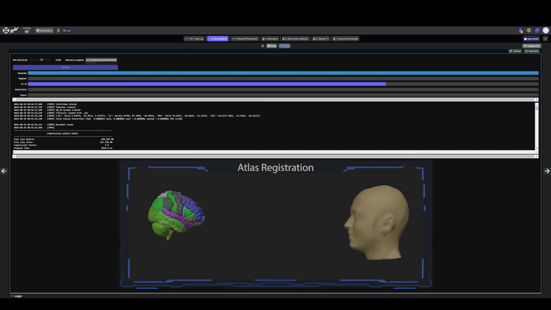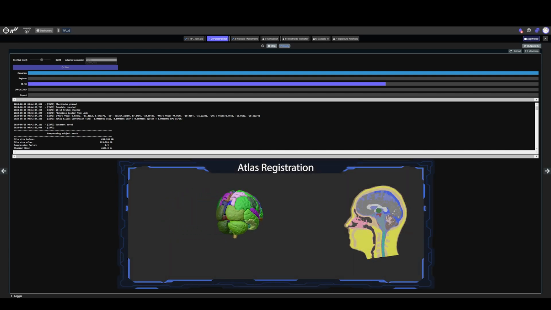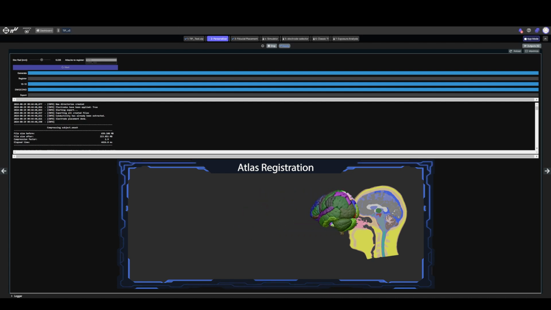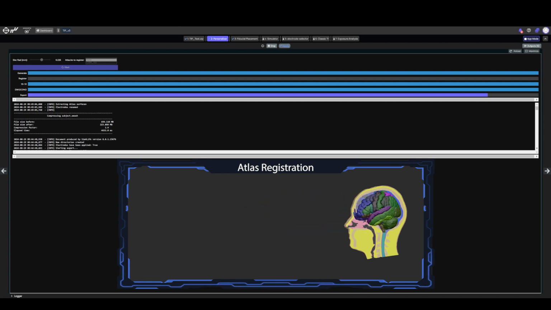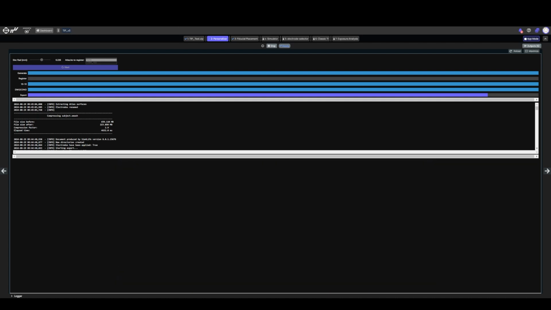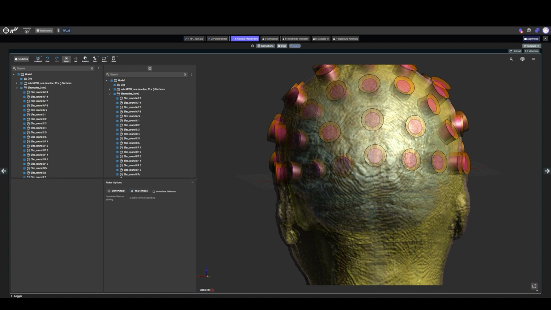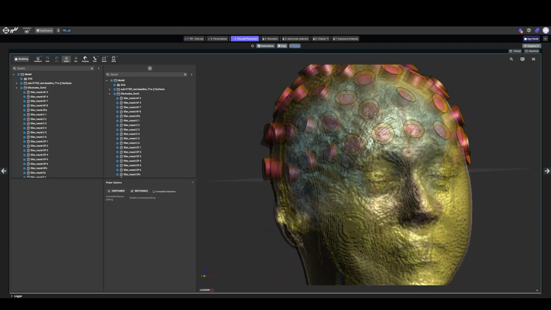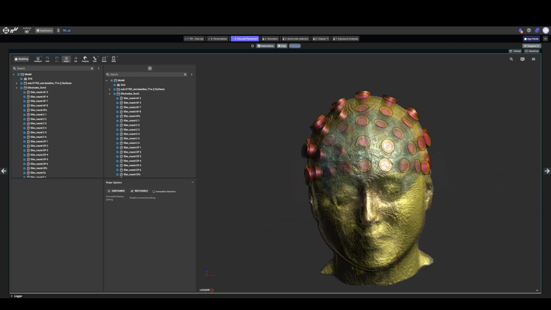On top of that, users can optionally register a highly detailed brain atlas to benefit from a strongly increased number of potential target regions for the stimulation optimization. Back in the model view, the correct electrode placement can be verified.